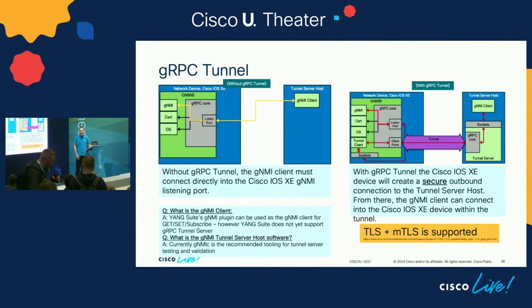It's a little bit of a convoluted path that the packet takes when we're in this tunnel, but we basically go in this tunnel, then we go all the way back around to the regular old listening port that we typically always go into, which is like 9339. That's where the socket is listening. For gRPC tunnel, we can also use mTLS, right? So you can have confidence that if you need to place this thing right out there on the internet, you can do so safely and be protected by the certificates.